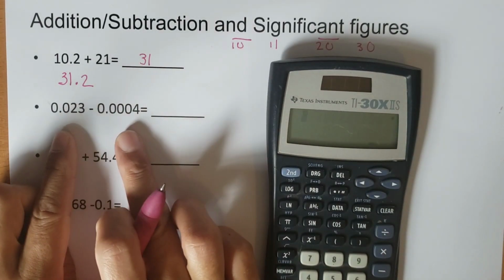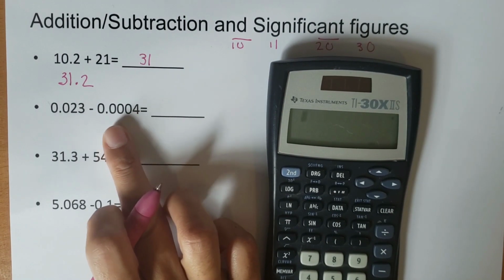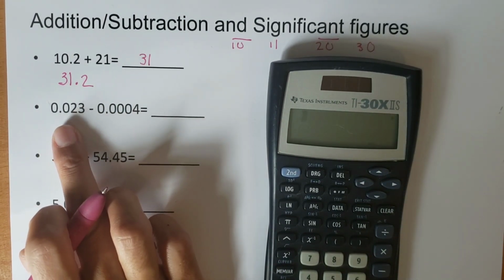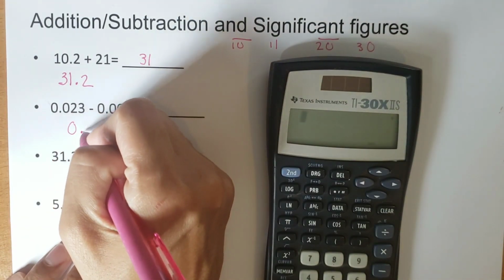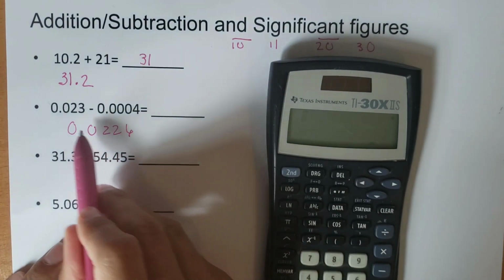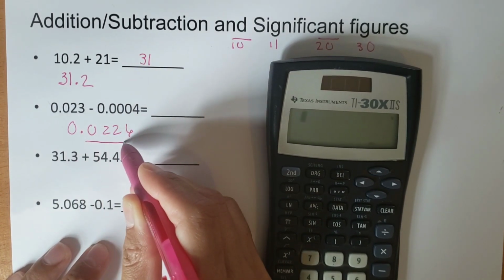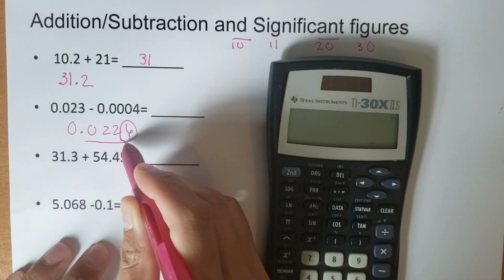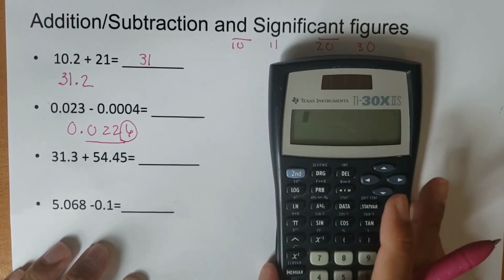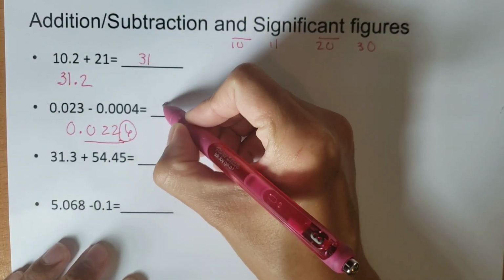So when we look at this next mathematical operation, again, we notice that this is a better instrument because it has more decimal places, and this is a less precise instrument. Now, my calculator gives me this value, but my recorded value should only have 3 decimal places. So I'm going to underline the first 3 decimal places, and I'm going to look at the 4th decimal place to see how I should round. Since this is a 6, we're going to round up.